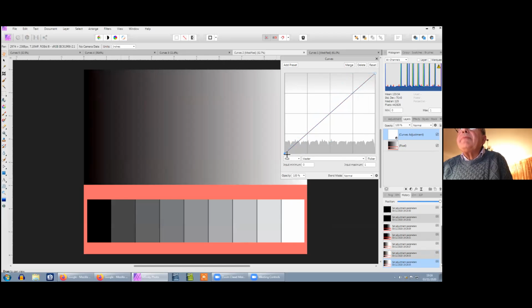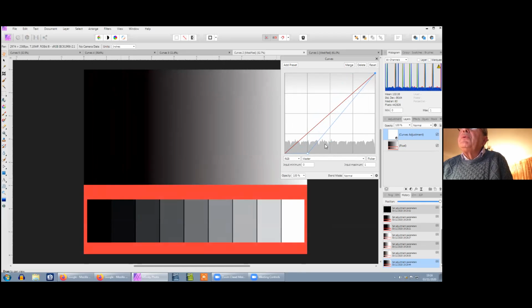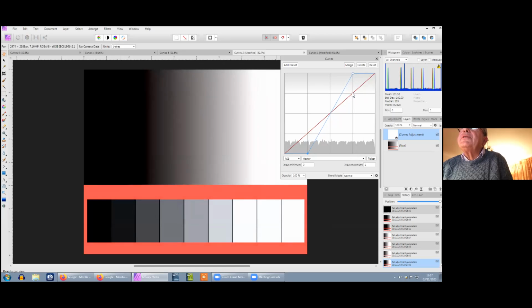So what's really happening is this is another variation of dark on the bottom, light on the top. When we do that, we're actually taking this 25% gray point on the red line, and we're pulling it down, and we're making it everything dark. And when we do this, we're basically taking this 75% gray point here, and we're pulling it, and we're making it light. So dark at the bottom, light at the top.